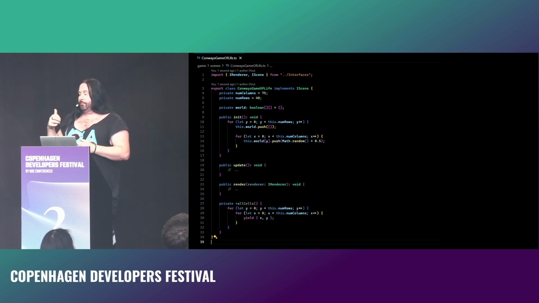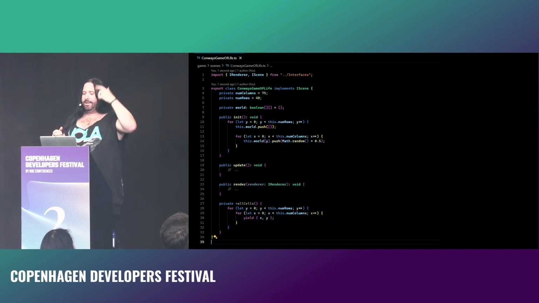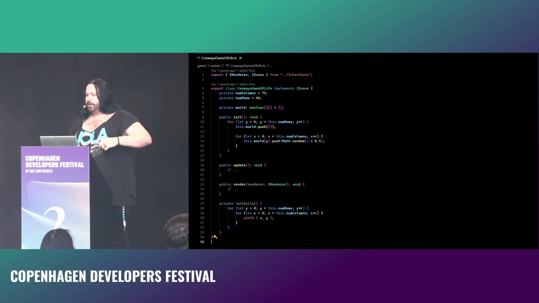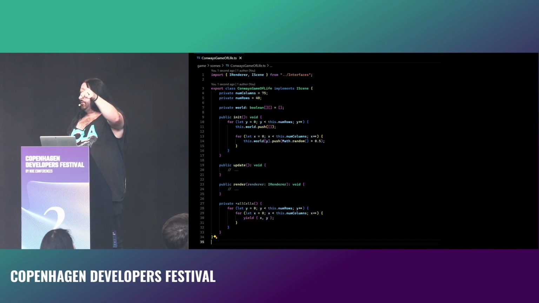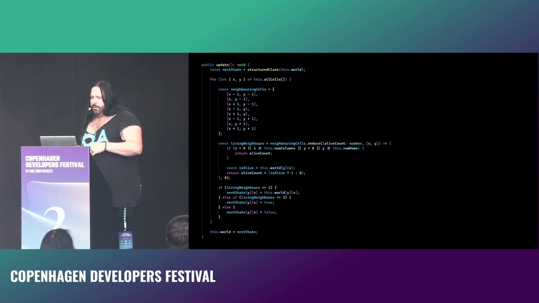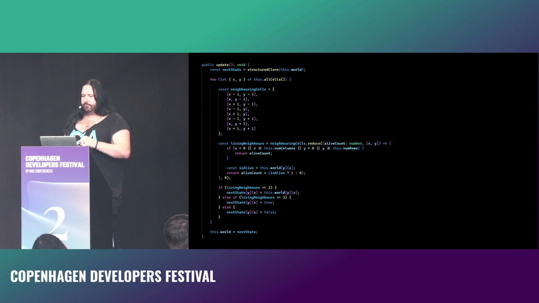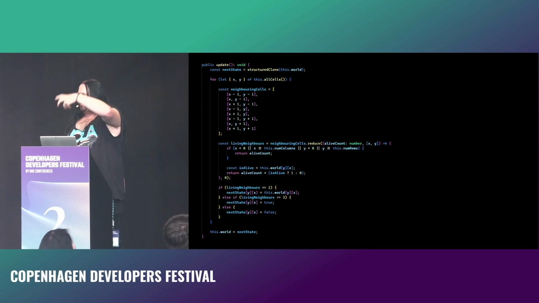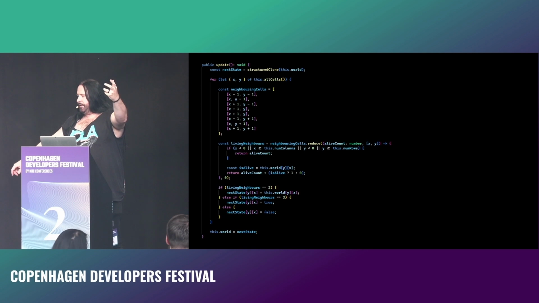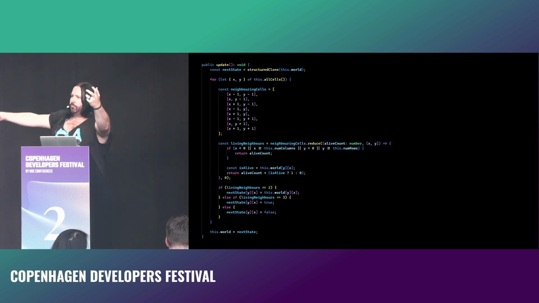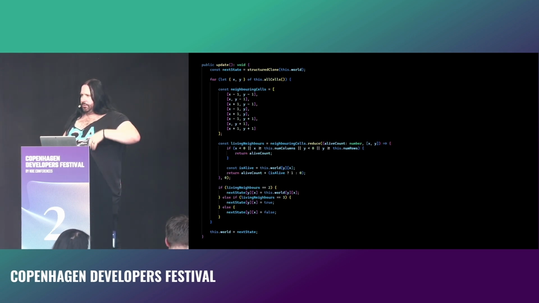Our game of life scene implements the IScene interface. So it has an init, an update, and a render function. And the code in the middle is just those rules: we're counting the cells around each element in the grid, and we're flipping them to either alive or dead. So it's not interesting what it really does. If we zoom in on that update function, there the rules are. Now, please don't try and read that. But the most important thing is it takes a snapshot at the start, iterates over the cells, flips the flags, and sets the new world state on the way out. So we've got this kind of every-tick operation.